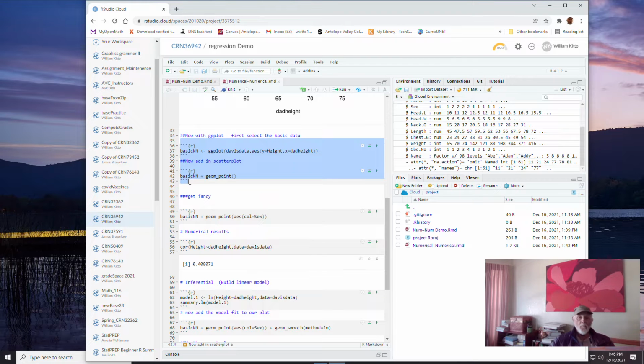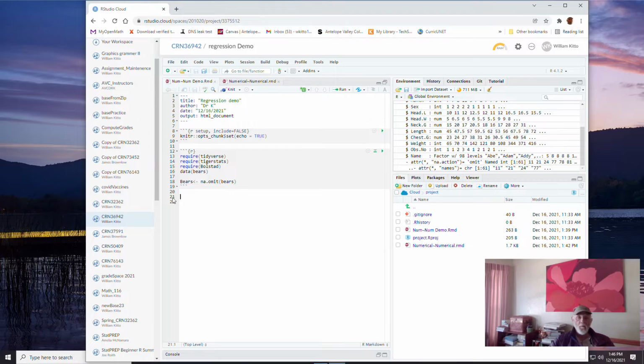I'm going to grab those two, copy them, put them in our file that we're working on, paste them in, and let me arrange it so that we grab it from the data set bears. So in ggplot, the first command is to tell it what the data set is. So that is bears.